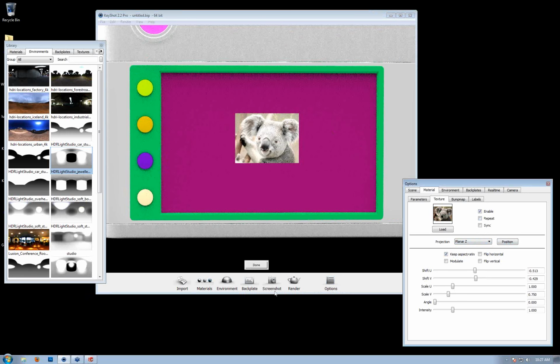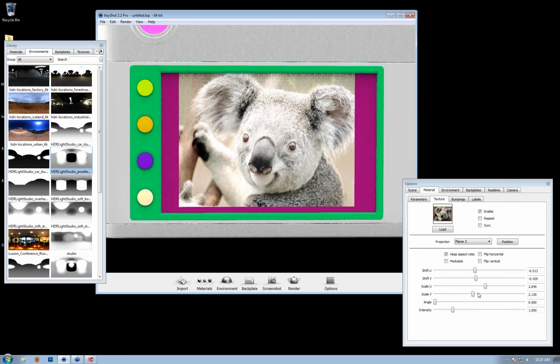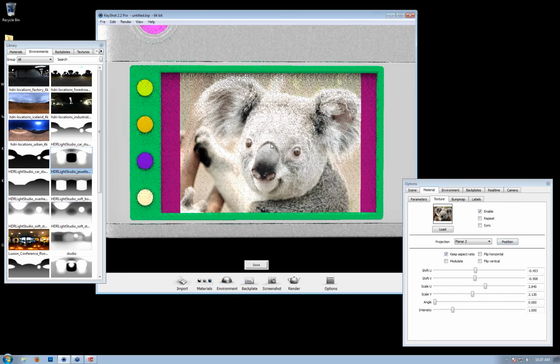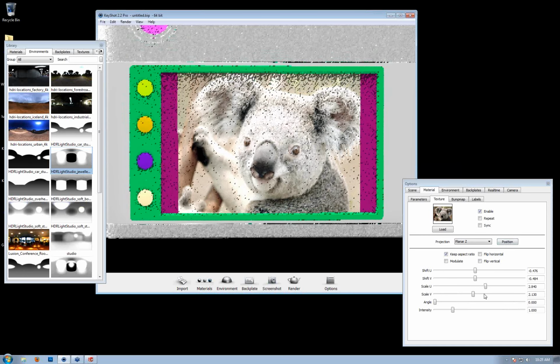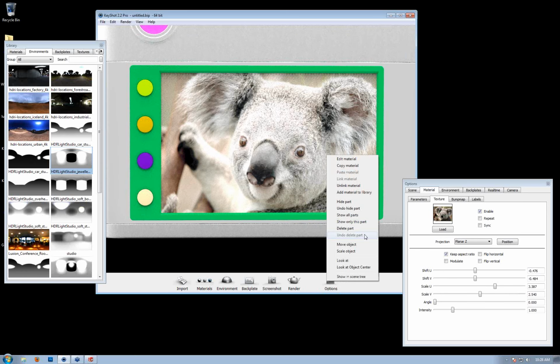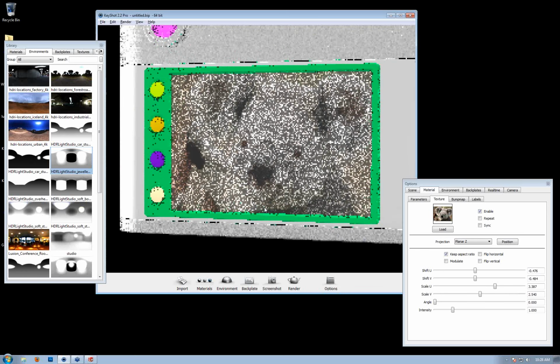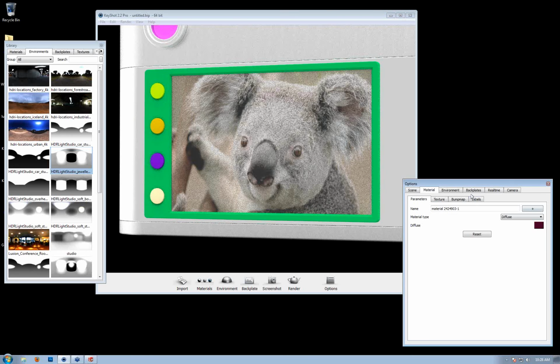That's going to help me position it. Anytime I'm doing a screen graphic, I like to turn off repeat so that I can get the edges just where I want them. And I can use the position tool to nudge things around. And we'll just kind of frame it like that. Right click, show all parts, brings my glass back. There we are.